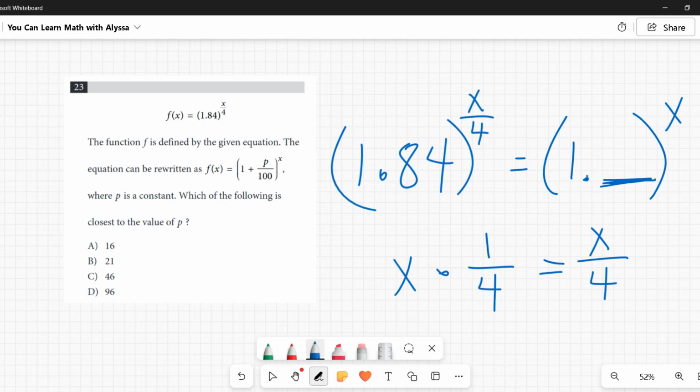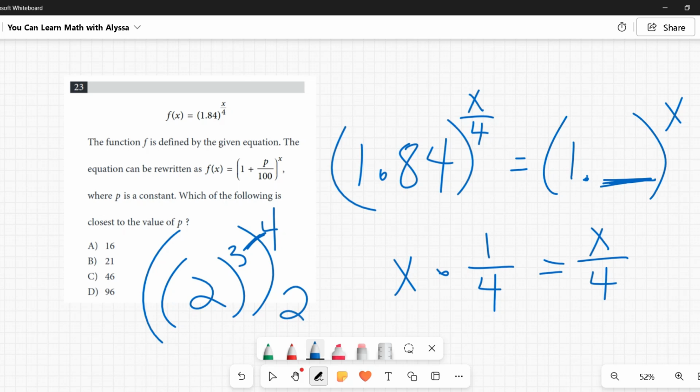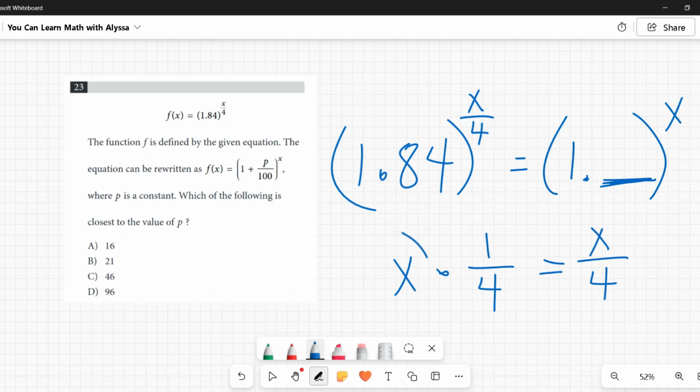So why would we do this? Because there is an exponent rule called the power to a power rule. Let's say I had 2 to the power of 3 to the power of 4. I can multiply those together, power to a power, 2 to the power of 12. It is the same thing. That's the connection they want you to make. Wait a minute, power to a power. I can break this up, and then I would have this x on the outside.